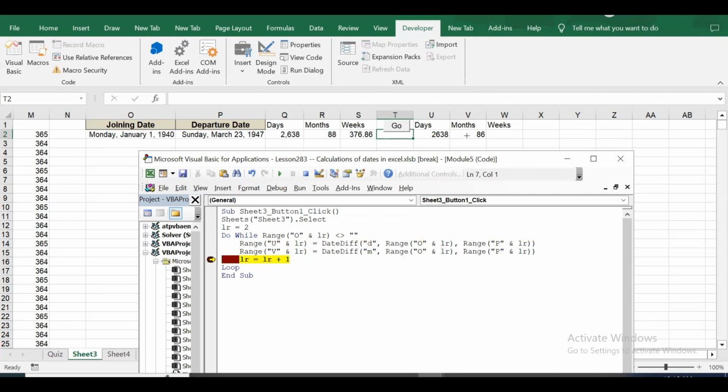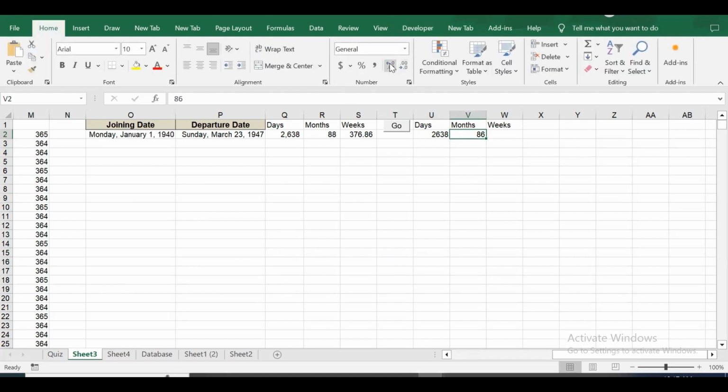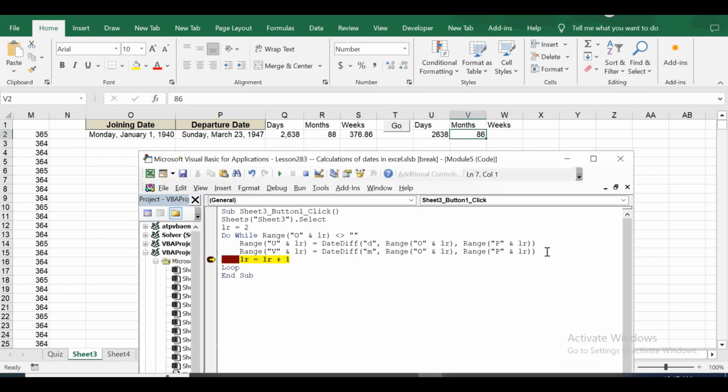Okay, this was calculated, but exactly if you see the 2 dates, this function will come up with 86, not 88, because you took a rough idea of 30 days per month. Okay, so this is 86 months. Let me check it again. If we use some sort of fractions, then what does it have? This is 0. I was just checking if in fractions there is any further detail. No. Okay, now in the next column we are going to use the weeks.